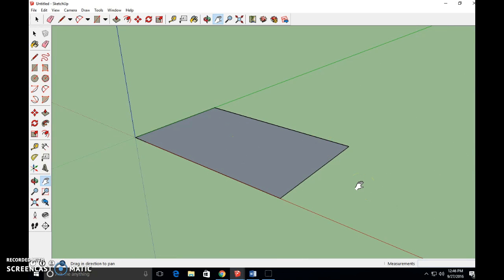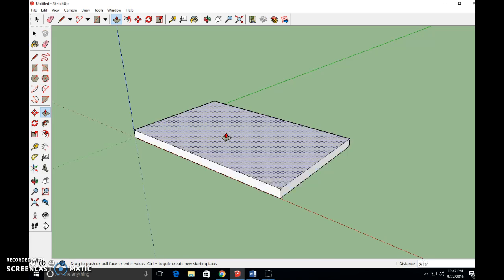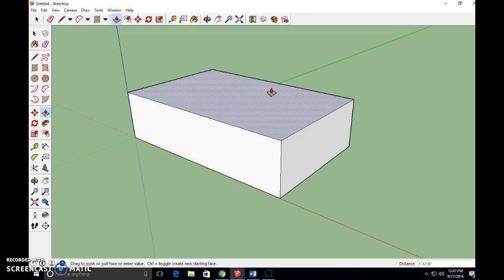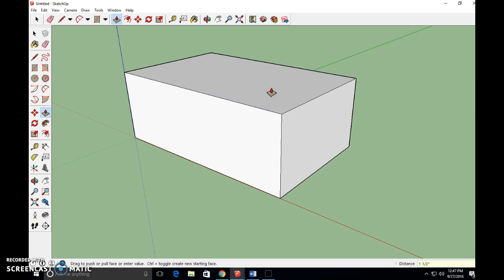Now what I want to do is make this object three-dimensional. Really easy to do that. This little icon on the side is called the push-pull. I'm going to click on that once. I'm going to hover my mouse above this, and I'm going to click once on it. Then I can either go up or down, whatever I want to do. The height for my option C is 1.5 inches. So I type in 1.5 inches. And there we go. So I started out with a cube.